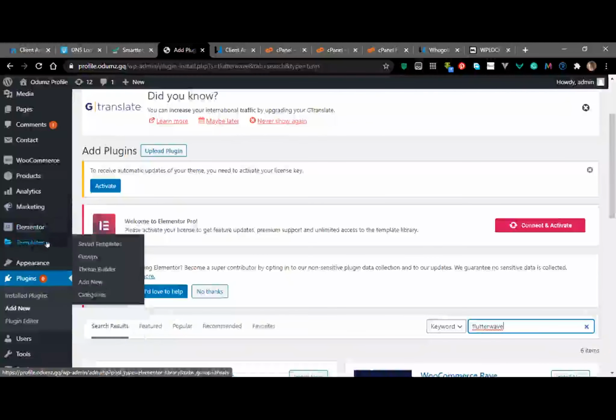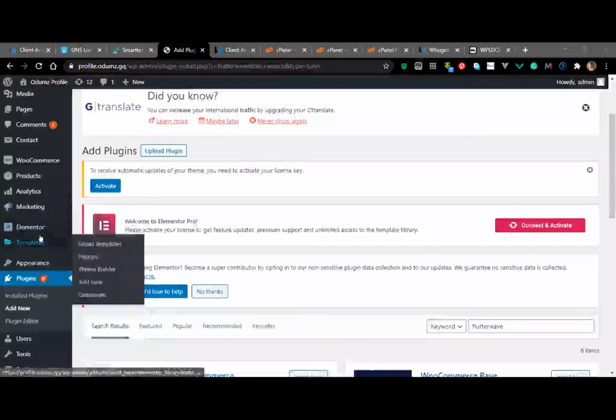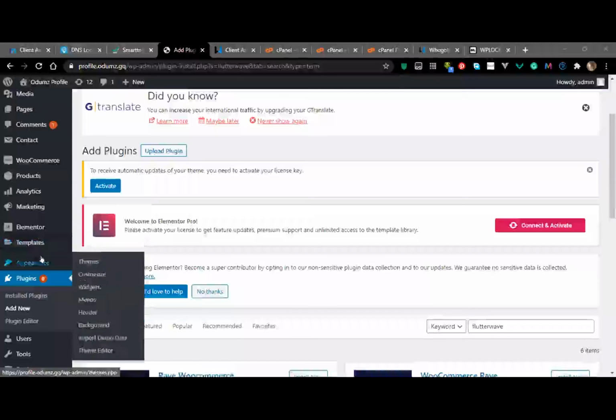You can have templates in Elementor. That is, you can have something you build and just keep it aside to use in a different page or in a different place, not outside this dashboard, by the way. So yeah, the appearance is the first place we went to anyways, but that's where you have your themes and you can customize your themes.